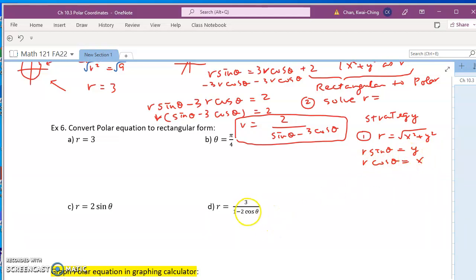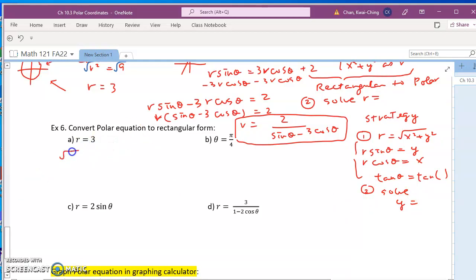What if I only have cosine theta? What you do is you just multiply by r. So sometimes you can do it. And if it's a theta, what do I do? You can say tangent theta equals the tangent of the other side, right? Tangent of the other side, and then evaluate it. So these are the strategies. And then step 2 would be write y equal, if needed. Okay, so let's do r equal to 3.